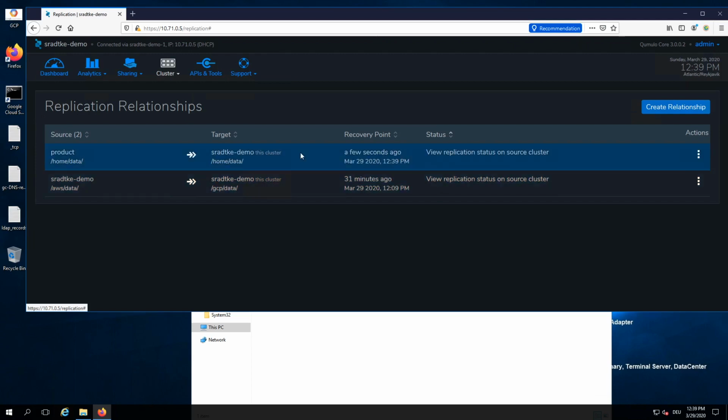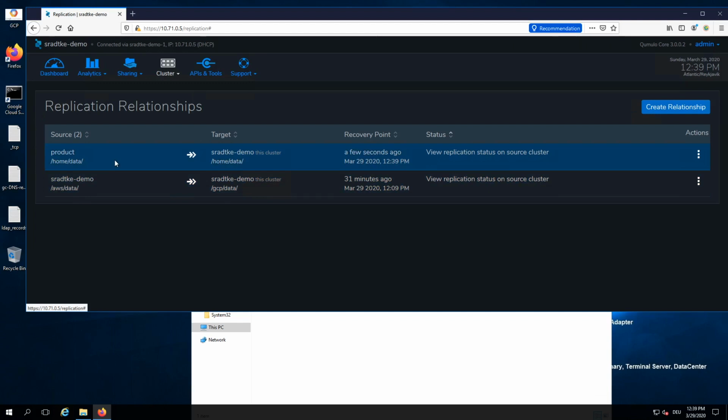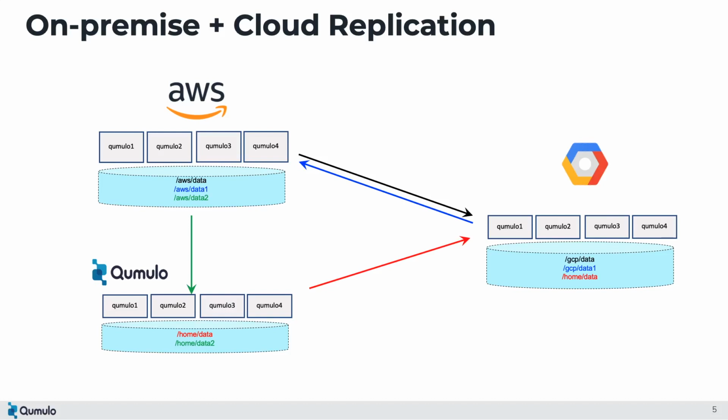And now on my Google cluster I have two incoming replications, one from my AWS cluster and another one from my on-premise cluster. Finally, I want to mention that you can create more complex data replication scenarios.